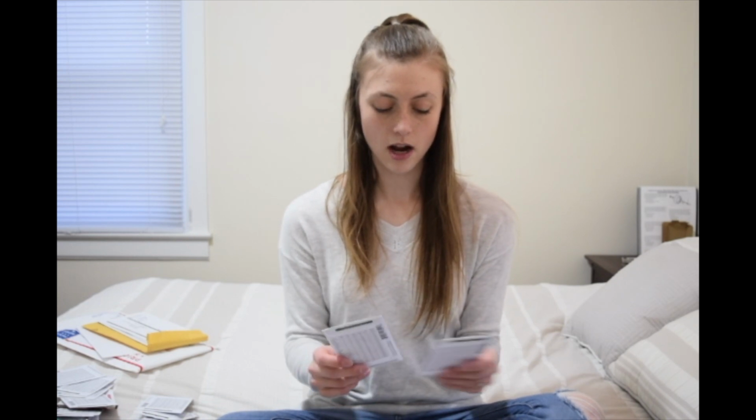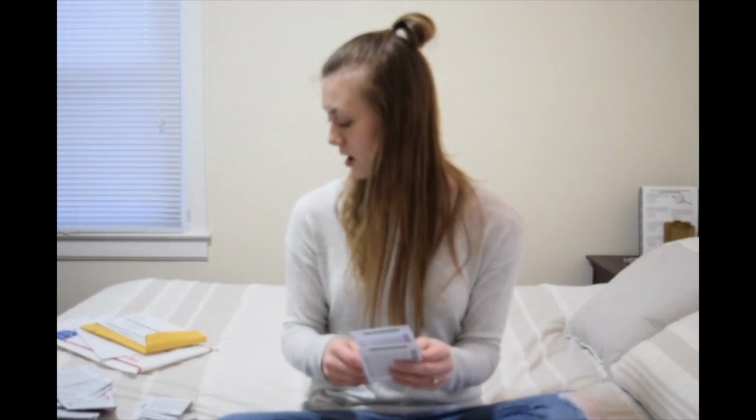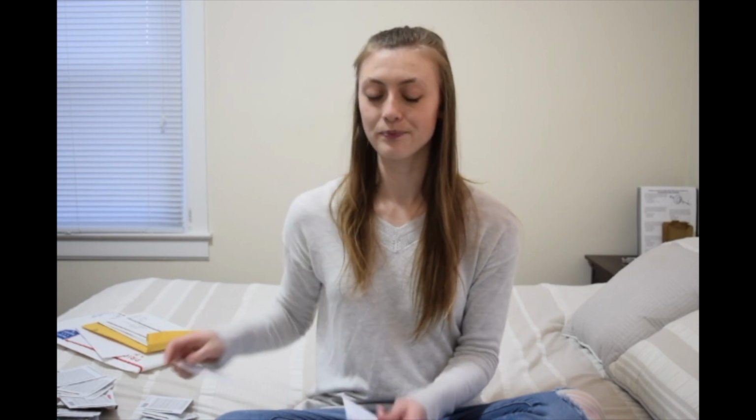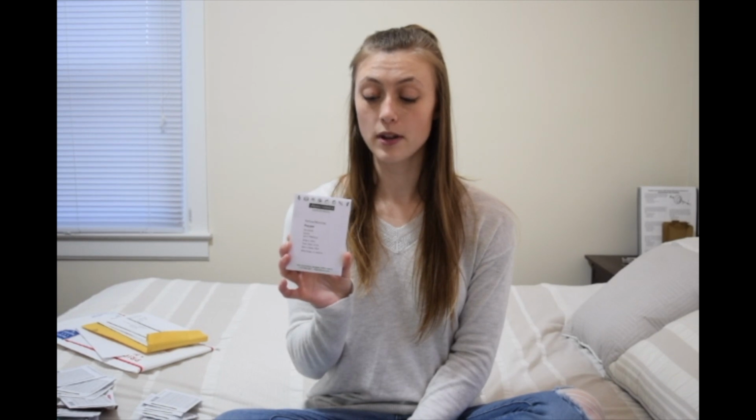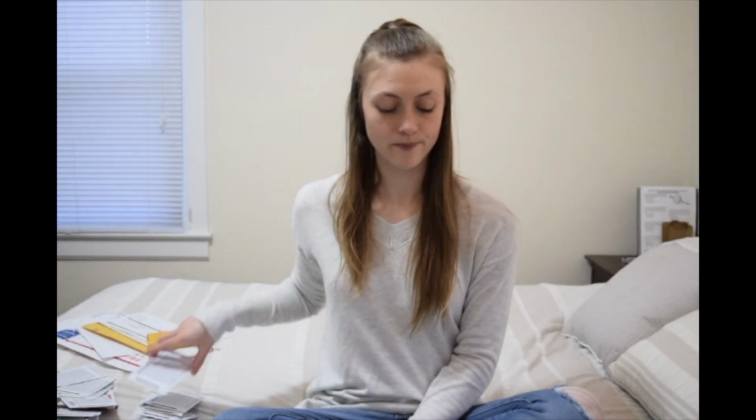Alrighty, then some other peppers I'm growing are this Emerald Giant green pepper, and this pepper will turn red if you let it sit long enough. So I'm hoping to get both green and red peppers off of this. It has a pretty good germination rate and success rate. I've heard good things about this variety, so that's why I got it. Then I have the yellow monster pepper, which ultimately is another large bell pepper that turns yellow.